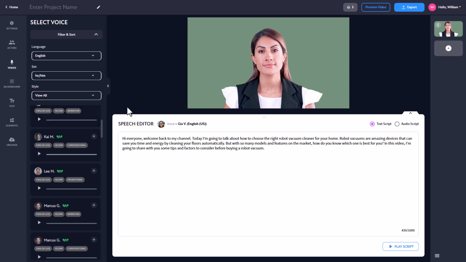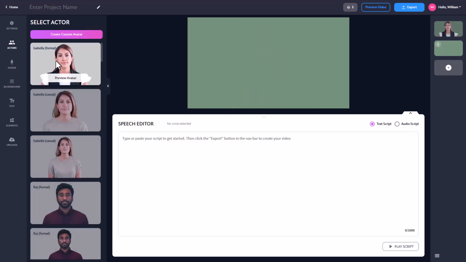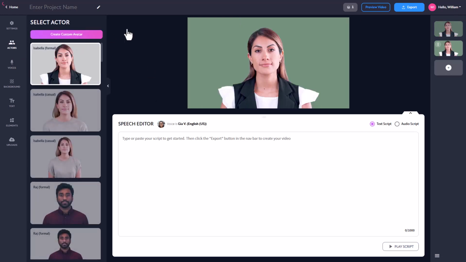Again, I think these voices are actually pretty good. So let's say we're happy with this voice. All we have to do is click on this, add voice, and you can see this changes immediately. Because we've got sort of 4 to 5 different paragraphs, on the right hand side, we can generate another scene. And let's say if we do want the same actor, we can just hit the button here again.